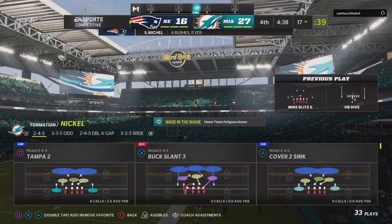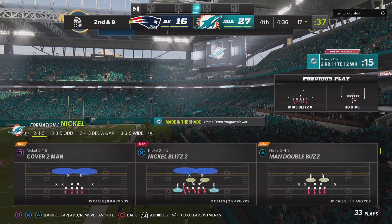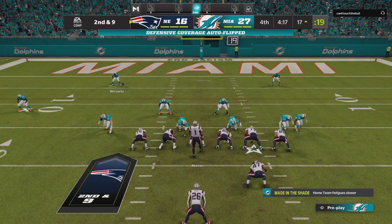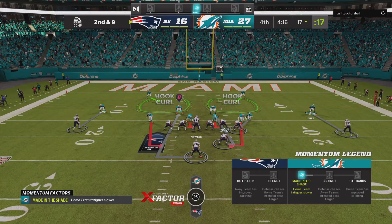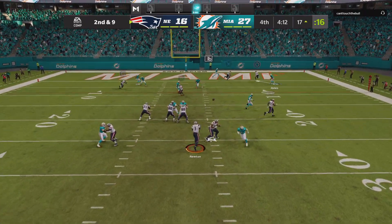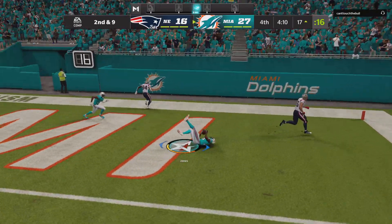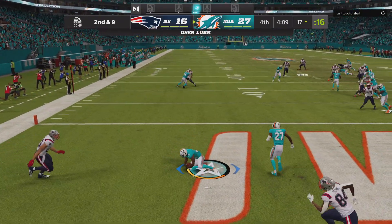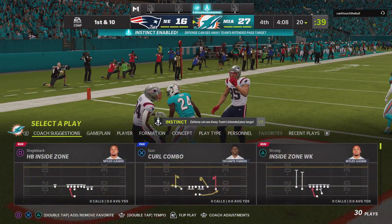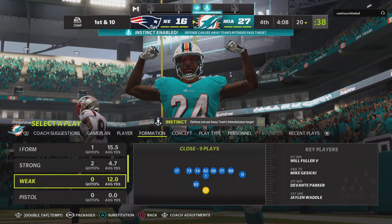Just a yard on the first down carry, so it's second and nine. This is why aggressive defensive coordinators love the blitz — it wreaks havoc because they end up taking their attention to the blitzers, which freed up the D-linemen to make the play. And oh, it'll be intercepted! Picked off — Byron Jones. A big turnover there as his guys will get the football back.